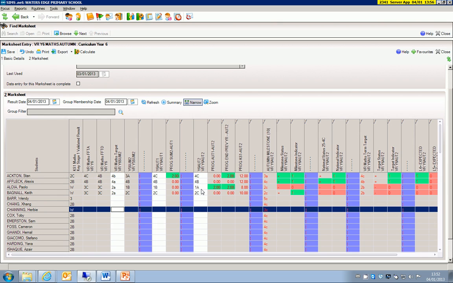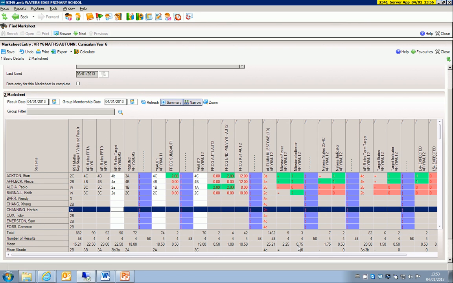So actually that child is below where Keith was also on W, needed to be at 2C, is on a 2C, so is equal to. The indication column here for milestones is a 0 if you're below, you're not making enough progress, and a 1 if you're at or above, so you're making at least enough progress, if not more. And when you bring the summary button on, it's going to give you down here your percentage of children that are currently making enough progress. So 75% of these children are currently making expected progress.